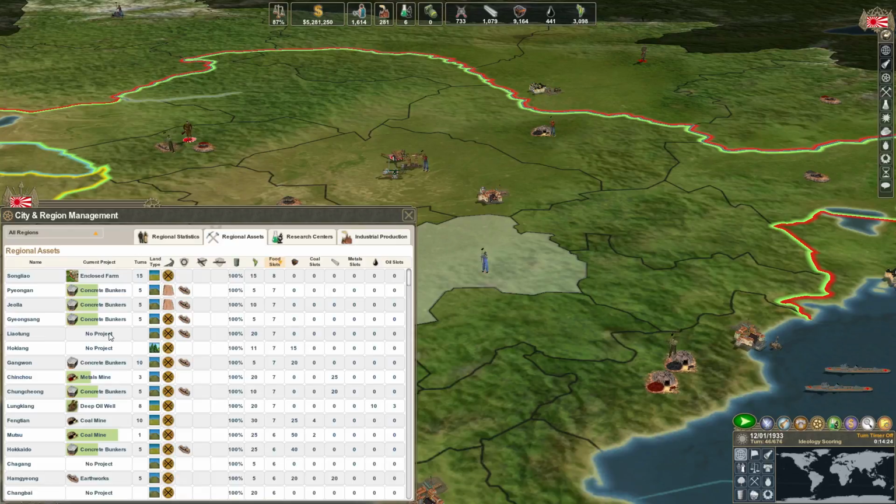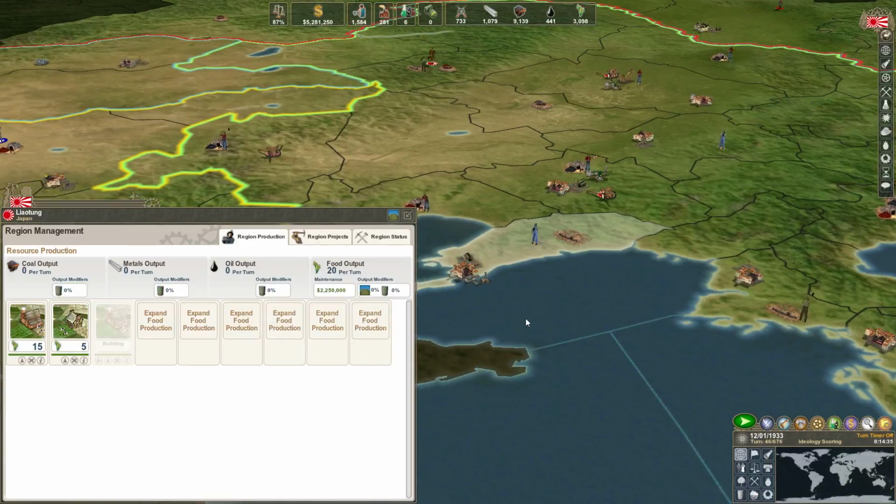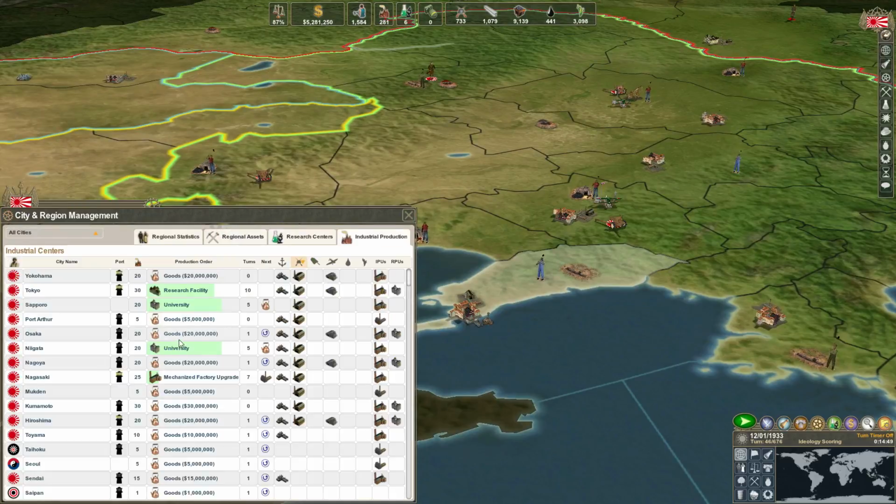Liaotung. Oops. No, enclosed farm. Where's that? Liaotung. Okay. And we'll put another one. Oh, we can upgrade this one. Let's start that. 2 or 3 of those. Plenty of available manpower. What's another one we can do?